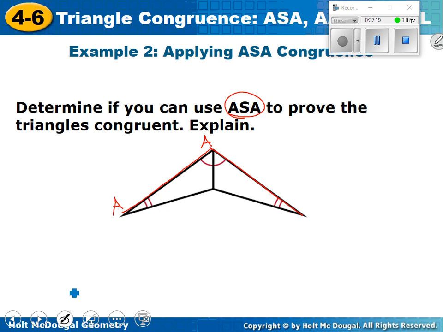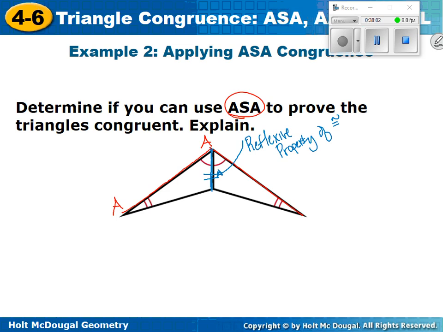Make sure you're focused with me. This side right here, we could say is congruent, right? Why would that piece be congruent? Reflexive property. So if this were my homework question, number 1, I'm going to need to draw this picture. Number 2, I could write right here that this is congruent. You don't have to write it out because there's no letters. You could just mark it and say reflexive property of congruence. But does that give me angle side angle? No.